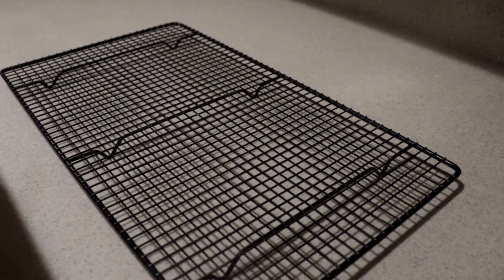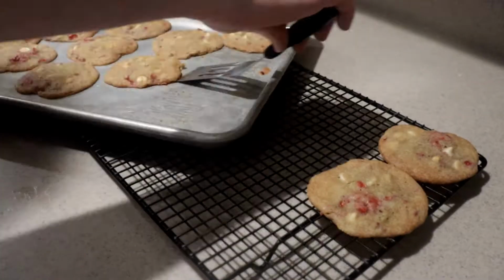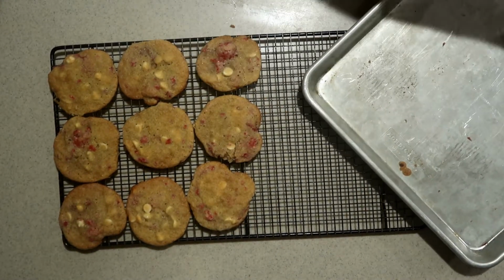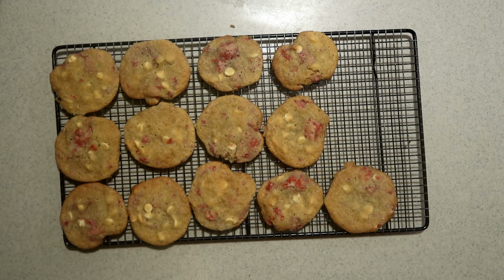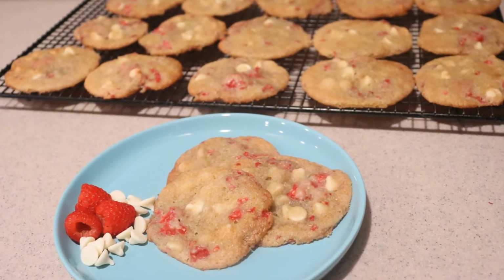When they're done, remove them from the oven and let them cool in the pan for 5 minutes. Then transfer them to a cooling rack and let them cool a little longer. And you can serve them still warm or cooled completely. And that's how to make raspberry white chocolate chip cookies.